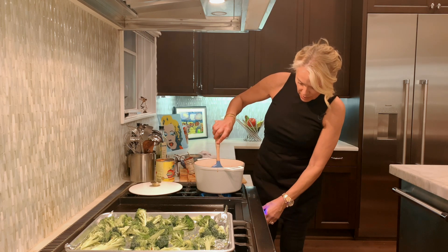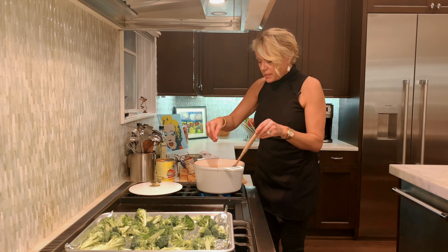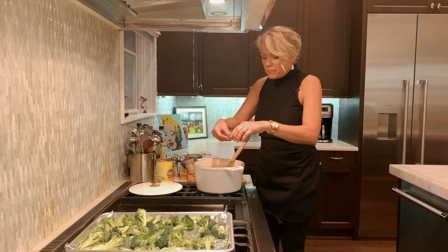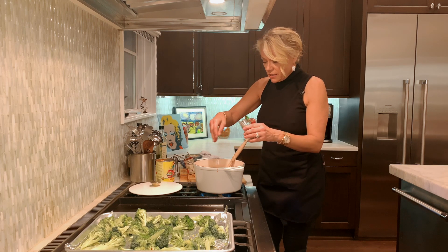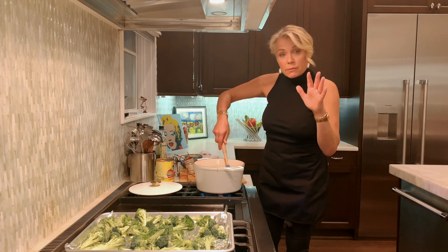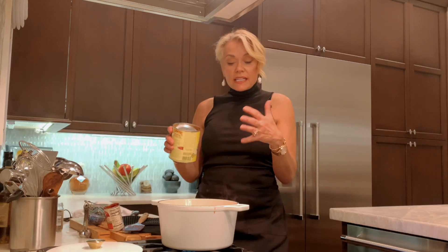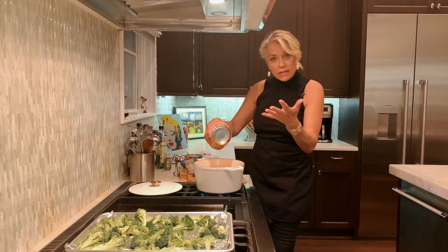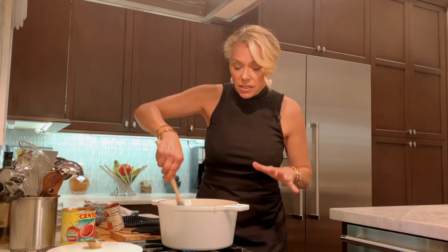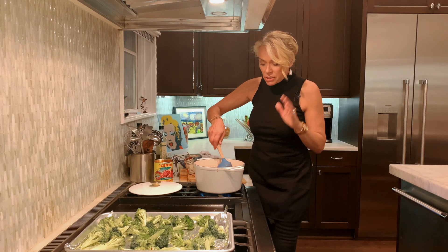Then we're going to add salt and pepper to taste. You want it to come to a nice easy boil — it's going to bubble up quite a bit because it's thick. Put the lid on and let it simmer for about 25 minutes, and that's it. Taste it for more salt or pepper. I'm adding a little more water since this can of tomatoes is a bit thick — I want it to cook down. If you want it thinner, add more water and adjust your seasoning.